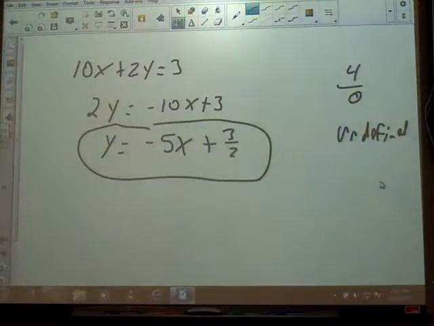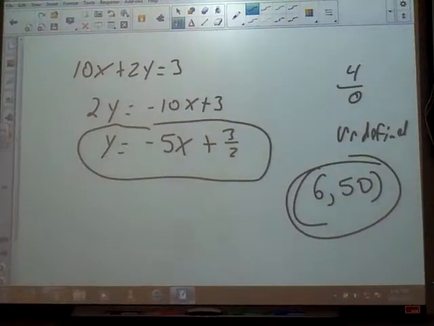Don't read the wrong one. It wants the year 2006, so you're reading the bottom graph. June, count across, January, March, April, May, June. June 6th, so you go across to 6, and how high up would you be on that graph? Pretty dang close to 50. So the ordered pair would be 6, 50 on that one, which is C, as in California.